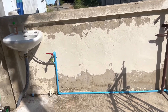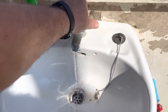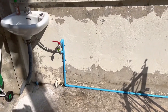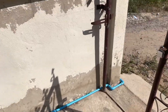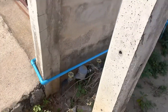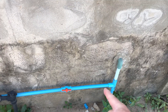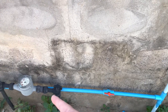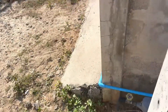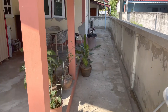I finally got my water hooked up up here. I got my sink hooked up — the sink worked out great last night when we had dinner out here with our barbecue all over our fingers. I got a water spigot there for my hose. I ran it around to the main water inlet — you can see this is our main inlet. I put a cutoff valve there, so if this starts to leak I can shut it off and still have water to the house. Now I won't have to carry water from the back to water the plants.